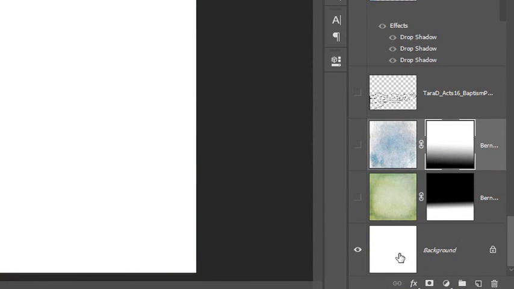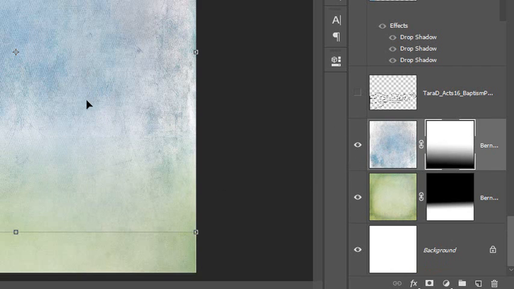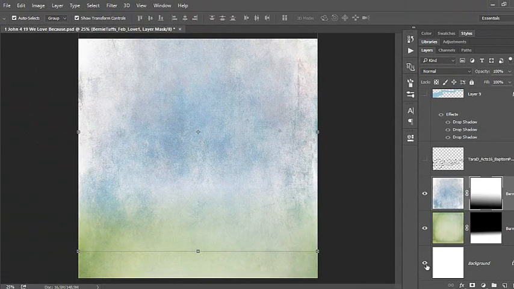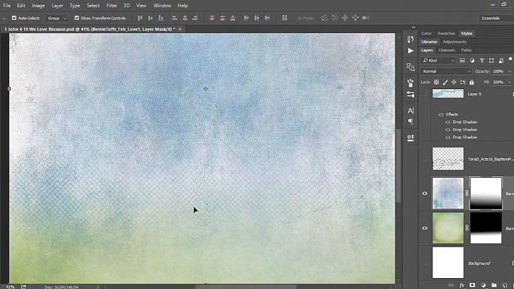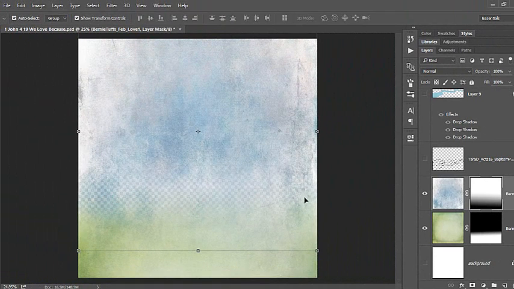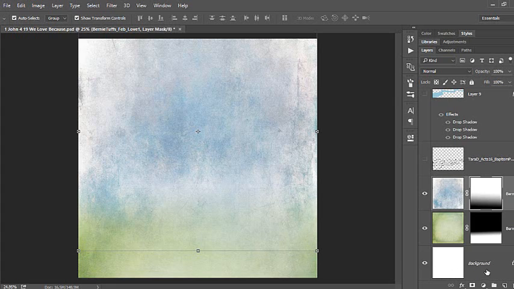Of course, I started with a white background, and normally I don't keep that, but because I was using masks on these two papers by Bernie, she also goes by Bobo Bernie for her designer name, some of the mask has transparency through it, as you can see right here, and so I was actually allowing this white layer to show through, so I kept it there. Let's look at the layer masks.